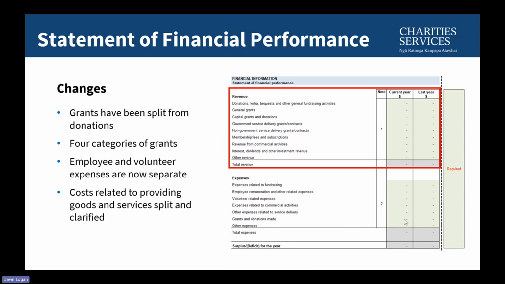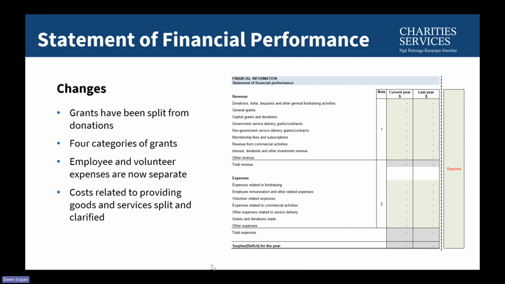They are donations, koha, bequests, and other general fundraising, general grants, capital grants and donations, government service delivery grants and contracts, non-government service delivery grants and contracts. In addition, revenue from sales of goods and services has been renamed to revenue from commercial activities. This provides clarity both for the charity and the end user.